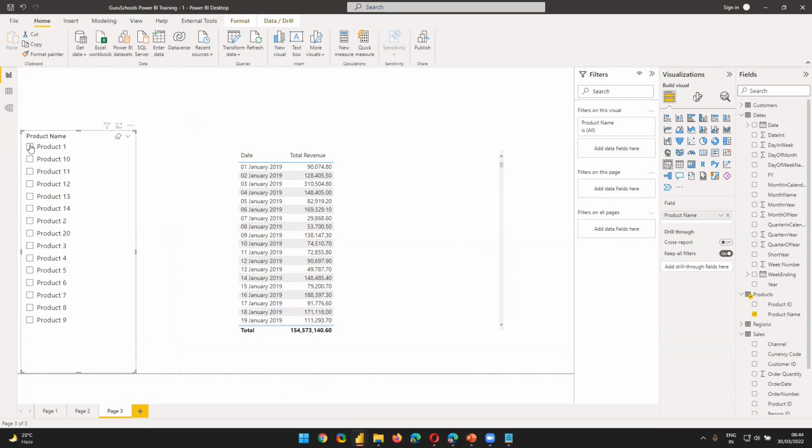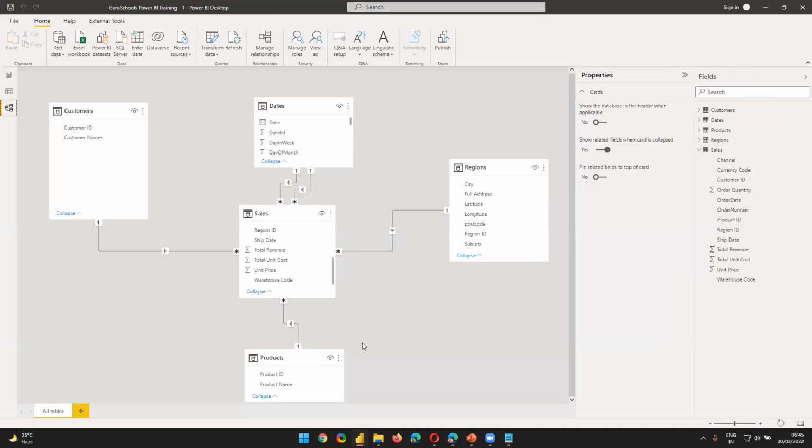So when I select product 1, you're getting product 10, product 3. Whatever I'm filtering, the data is getting filtered. Product 14, product 9. You can see the values changing. That means your products table is able to filter the sales data, which is total revenue. So basically the filtering is happening this way. This is the default behavior.